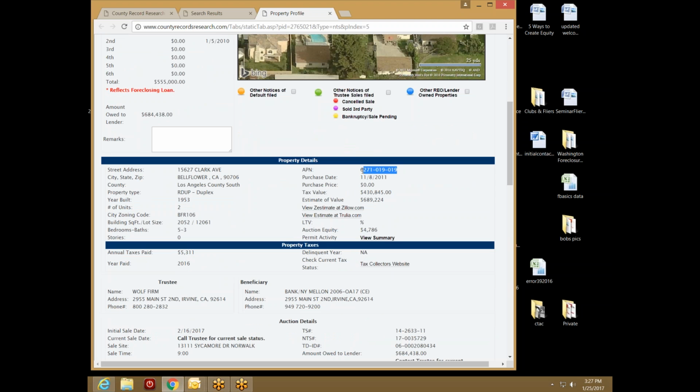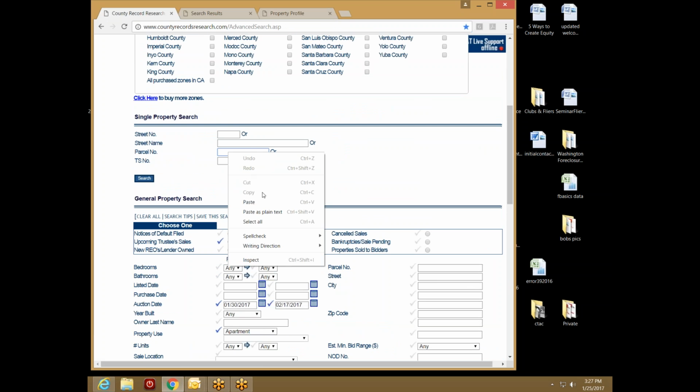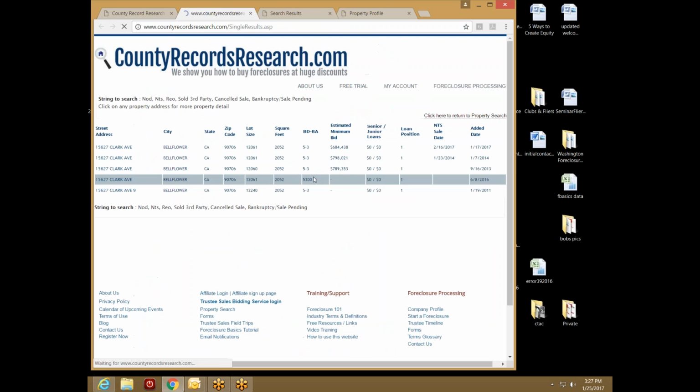Okay, if I wanted to find out more about it, I'm going to run a search with my single property search option to see if there's more information. Okay, now notice what I just did. I just did my first step in elementary property search to find out if there's more information about this property.